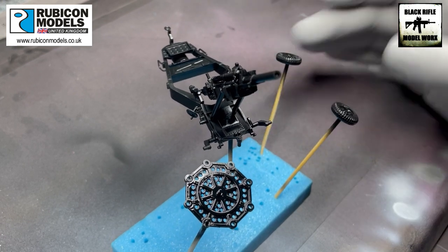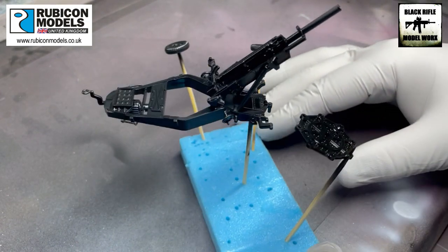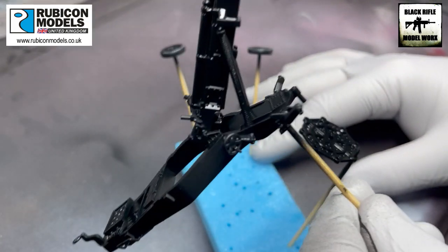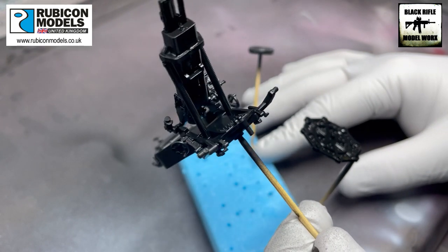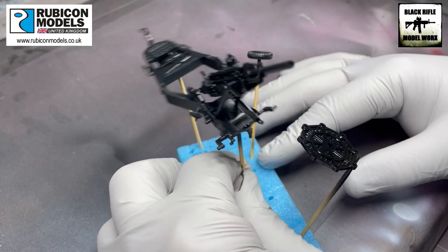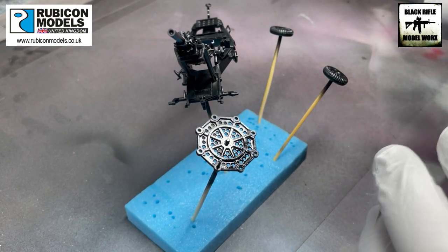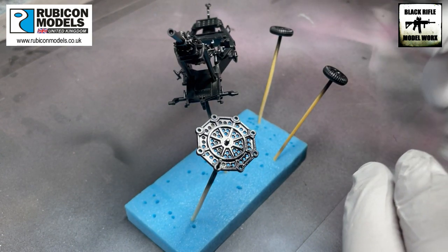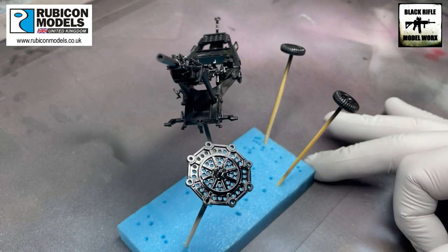So when we come to apply the base colour, if we do miss a slight section, on the gun itself, for example, there's lots of intricate details, what we've now got is a black primer colour underneath. It will create a natural shadow rather than a light grey or something similar where you're going to see that plastic through the base colour. So there it is, that's the primer down.